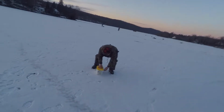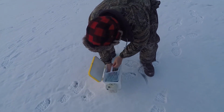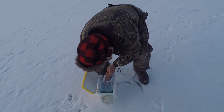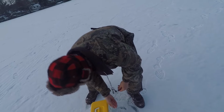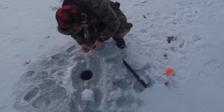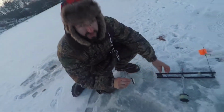Why don't you explain to everybody what you're doing? I'm getting bait. That's what I'm doing. Now what are you doing? I'm putting my hands in cold water. I hear another bell. Craig, I hear another bell. Yeah, I'm getting right next to the foot. Got my little red hook on here. My red hook, also known as a pickerel attack.